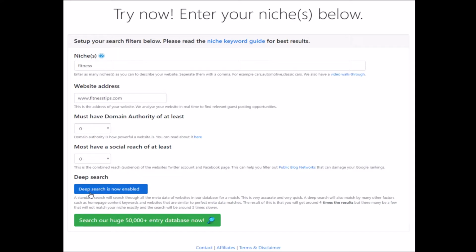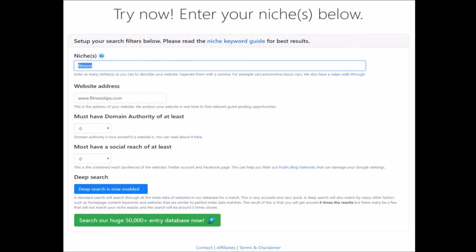Deep search. To find websites that are relevant to you, a lot of people just put their niche into Google and then add the guest posting keyword variants like guest post for us or become a writer, and a lot of the time they miss out broader websites, broader niches that won't be returned in their search queries. What the deep search option does is find keywords that frequently accompany your main keywords up here.